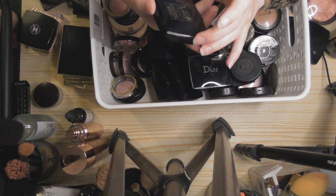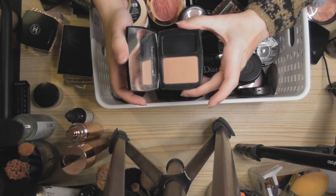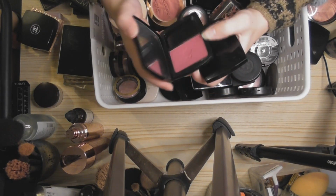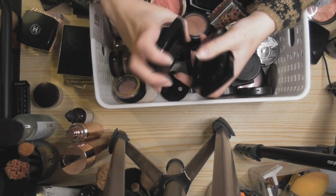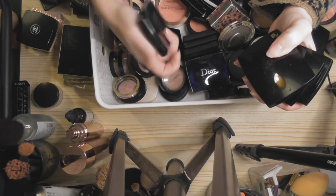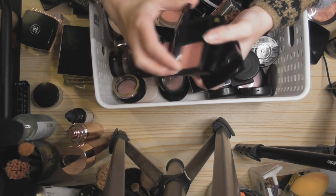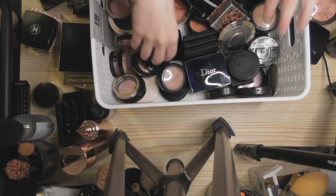My Lancome blushes, I love. This is Brun Roche, I think. Yes, this is Brun Roche. The writing is starting to fade on the backs of these. It is beautiful. We have Rose Indian, which is a scary color, definitely. And then we have Rose Sable, which is beautiful. And I'm sure I have one more Lancome blush. Here it is. This is Figue Espigale. Again, beautiful. Keeping hold of those.